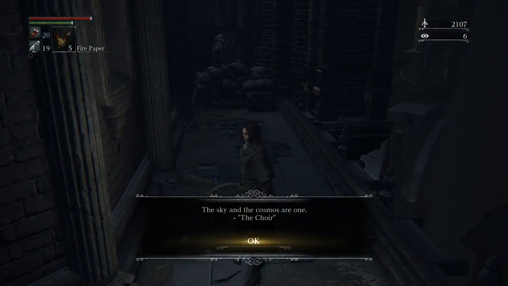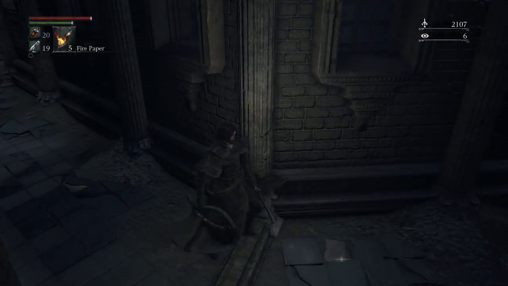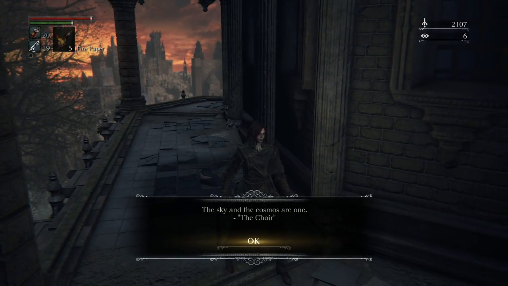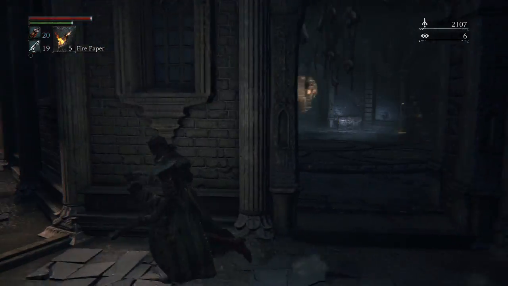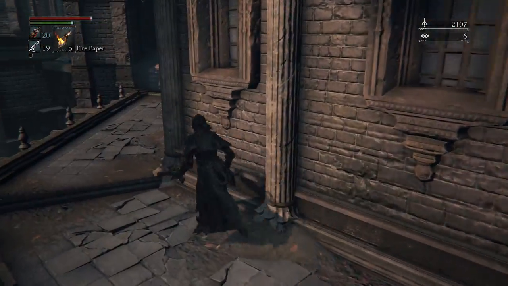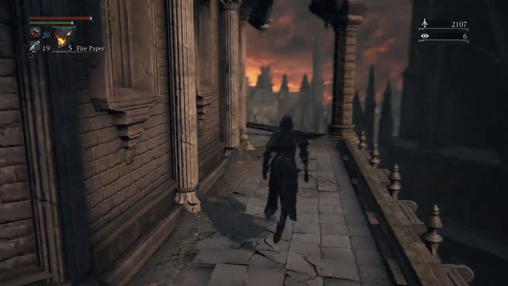Here we go. The sky and the cosmos are one. The choir. What does that mean? I actually know what it means, but I'm not going to spoil it. We will come in contact with the choir later, and what they mean by sky and cosmos. You could probably guess what the cosmos means. But yeah, the game gets pretty interesting later on. I mean, more so than it already is.